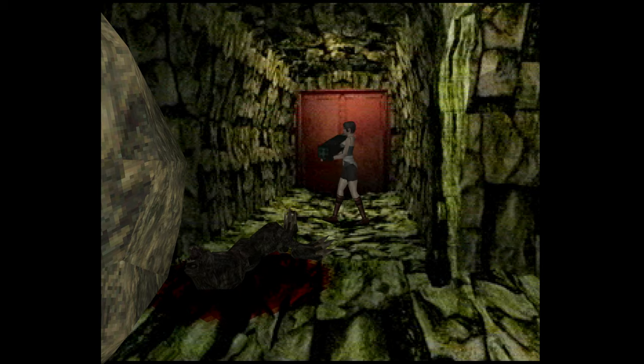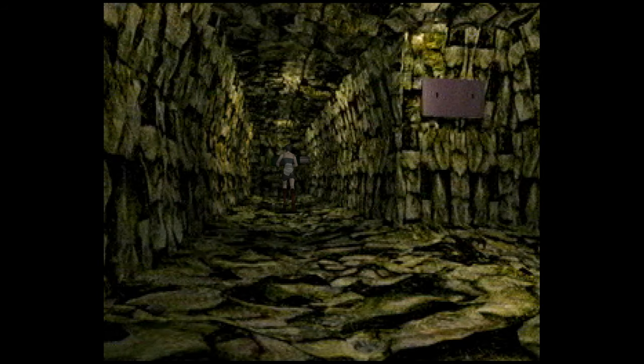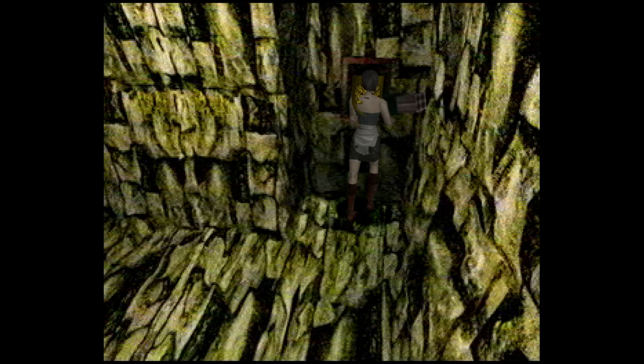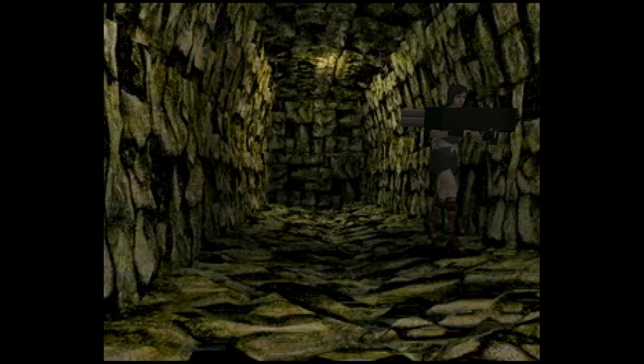So this looks like there's multiple ways to go here. Let's see. Does this lead back? Ah, it does. See, look how sneaky. Let's not go through there. Let's go back here. Ooh. This is new. Gold emblem. Oh, well, we know where that goes. That goes in that very first room with the fireplace.